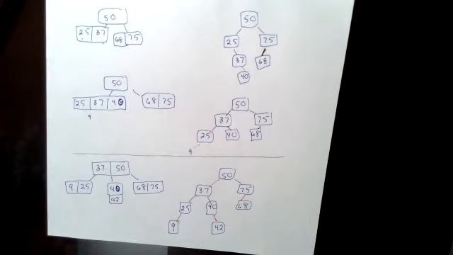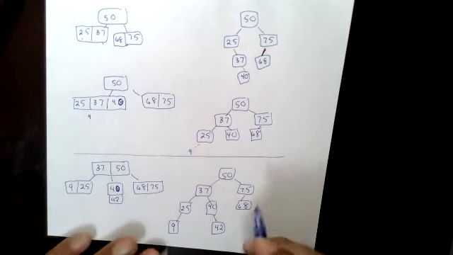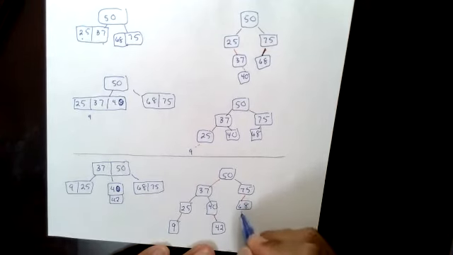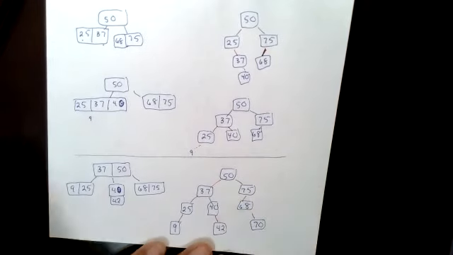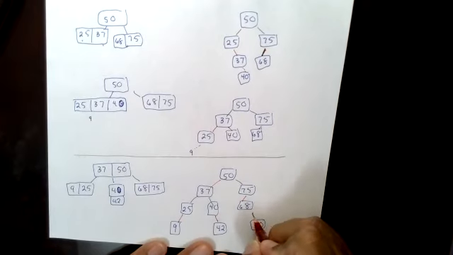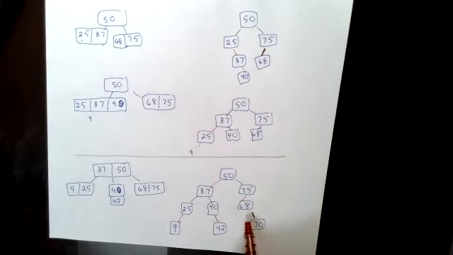48, I'm sorry, 70 is the next number. 70 would come in and land... 68... And now all of a sudden 70 is going here. I shouldn't have drawn that because when it comes in, it's a red, right? But now I have two reds in a row. And wow, what would I have to do here?